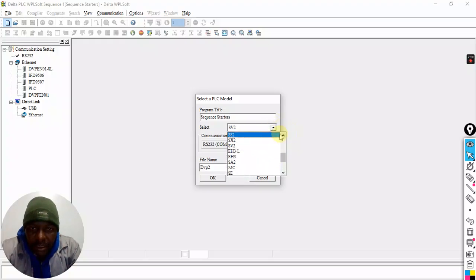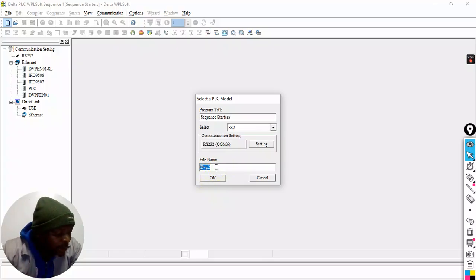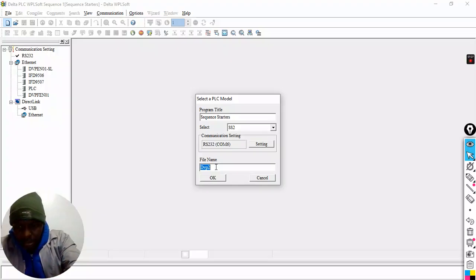So let's select the SS2, and then the comport is fine, it's default, and then we say all right, sequence 1 Delta PLC WPLSoft. Let's call this sequence 1.